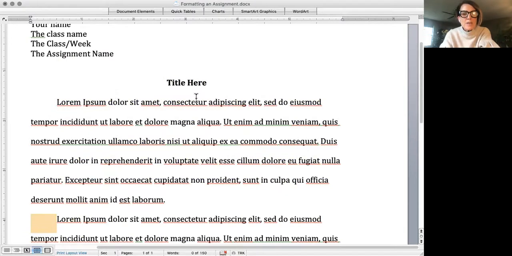Now, the way that Word is set up, if you set up your document to have double spacing, you just start typing at the top, and you get to the end and you keep typing, and it's going to automatically wrap around the text and put it into a double spaced format for you. You keep typing, because it's going to give you the next line in the right space.